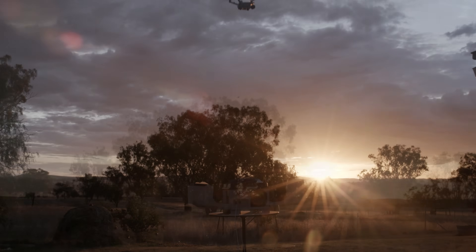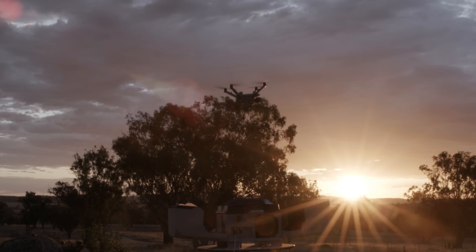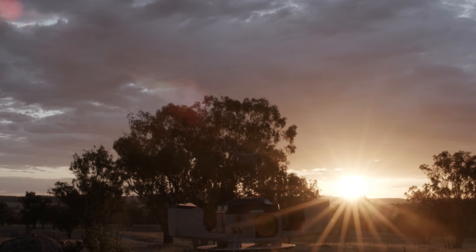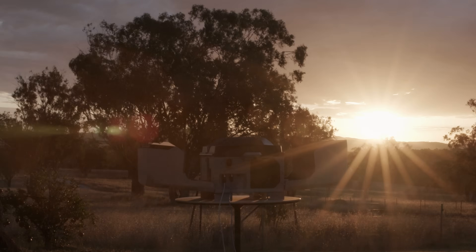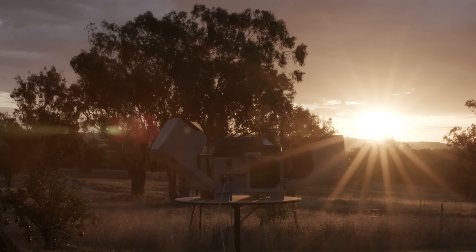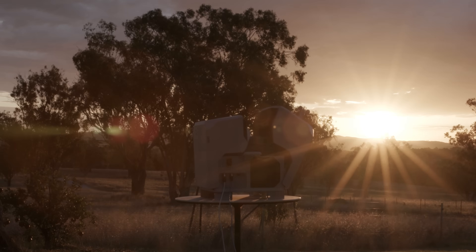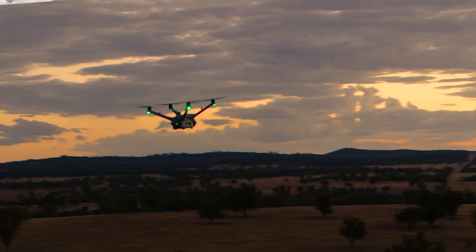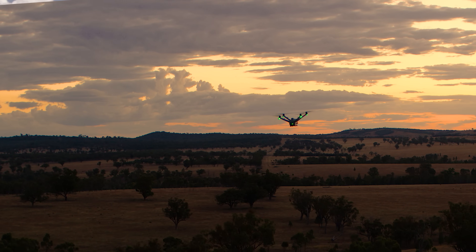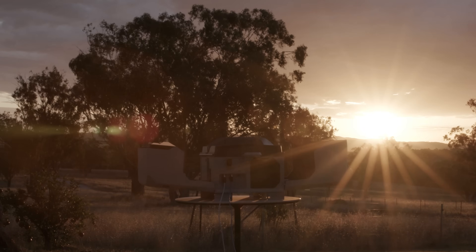This product is extremely easy to use. It is a box that you place down, you plug it in, you have internet and it flies itself. The box opens, the drone goes, it flies its own mission, comes back, charges itself, closes itself in the box. It's always measuring wind and rain — it's its own drone in a box that controls all of its environment and does everything autonomously. It's got infrared cameras and it can detect fires and all these sorts of things. This piece of technology is so simple to use, simple understanding, and for us that is not experienced, it's a plug and play.